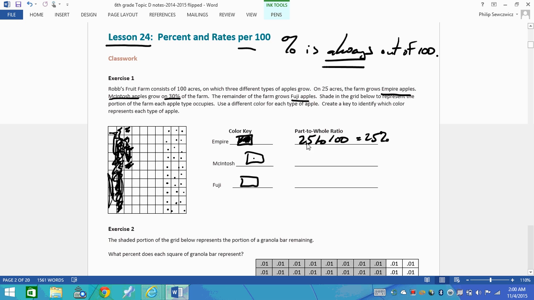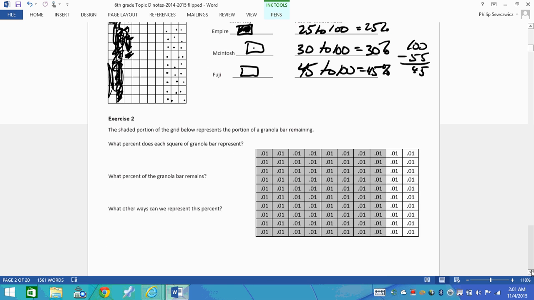All right, so let's fill in our part to whole here. We knew that there are 30, so the 30 made up the part that was Macintosh to the 100 total, so we're looking at 30%, which means the remaining, well, I've got 2 ways here. I could count them up, 10, 20, 30, 40, and 5 more to get 45, or what I could do is I could add these up. Noticing that I've used up 55, and then that would mean, well, if it's out of 100, 100 minus the 55, there's my 45. So it'd be 45 to 100. So it'd be 45% that we are looking at. So again, the main thing here is percent. It's out of 100.